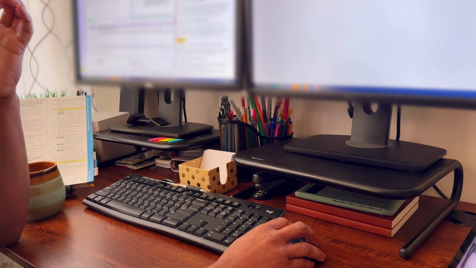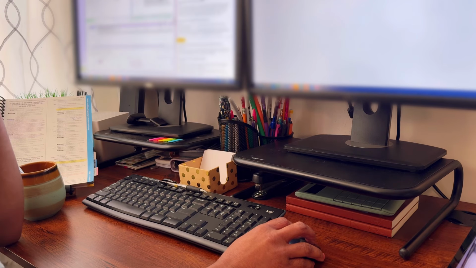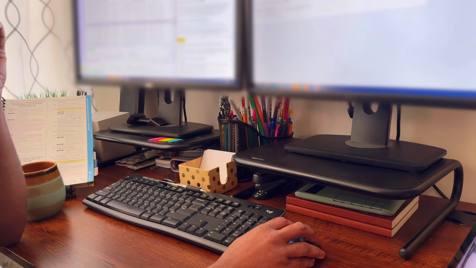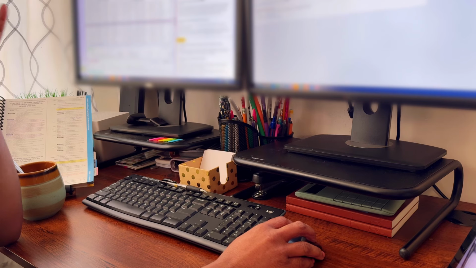Right now I'm just sitting here working and I'm going through my work queue where all my charges come in that I have to code. So right now I'm looking at, let me see, what is this note? This looks like a prenatal visit that the patient came in for. If this is your first time watching one of my videos, I'm an OBGYN coder. So a lot of the stuff you will hear will be obstetrics and gynecology related.